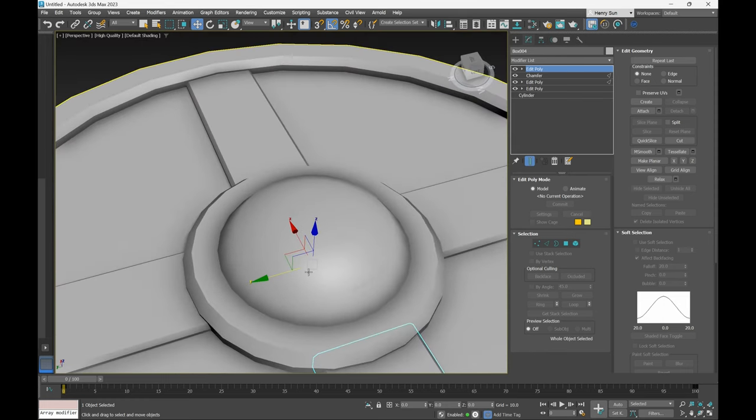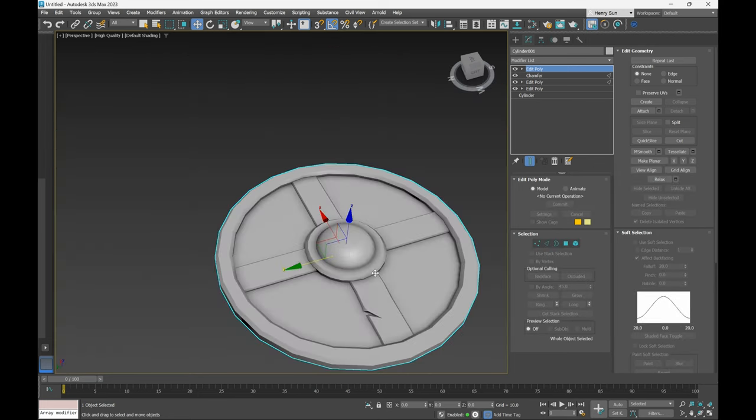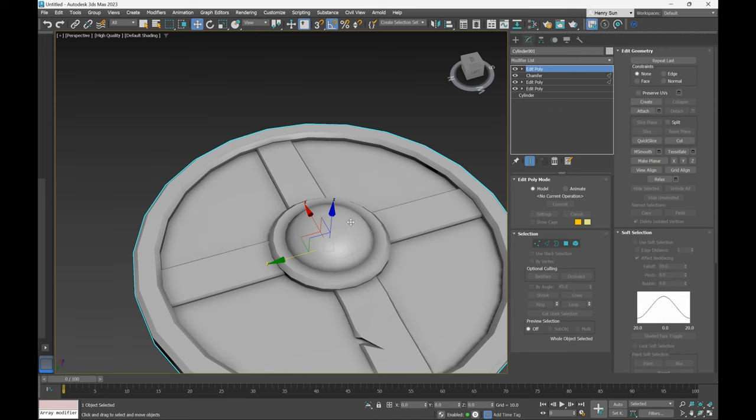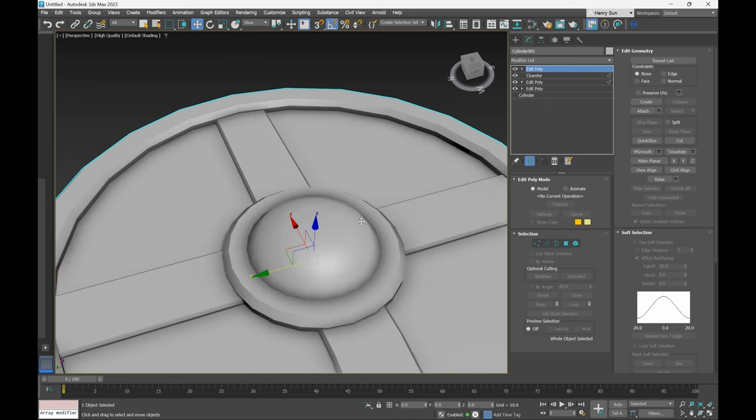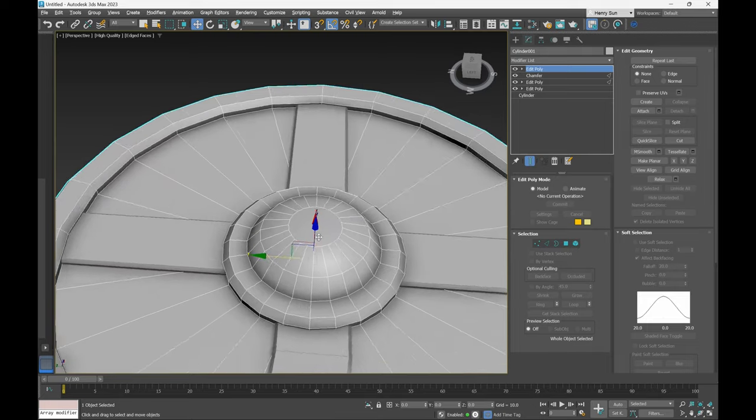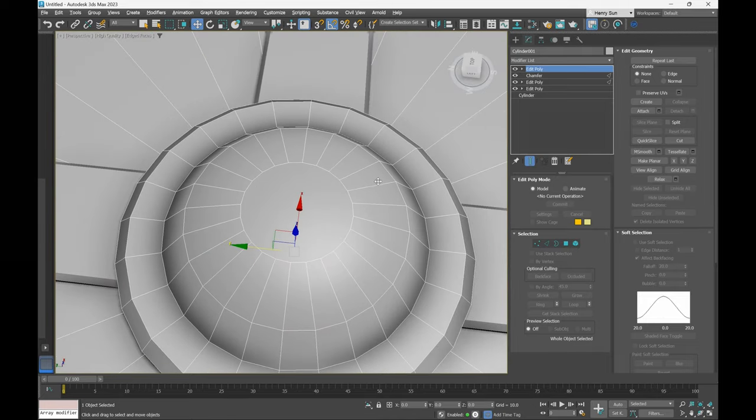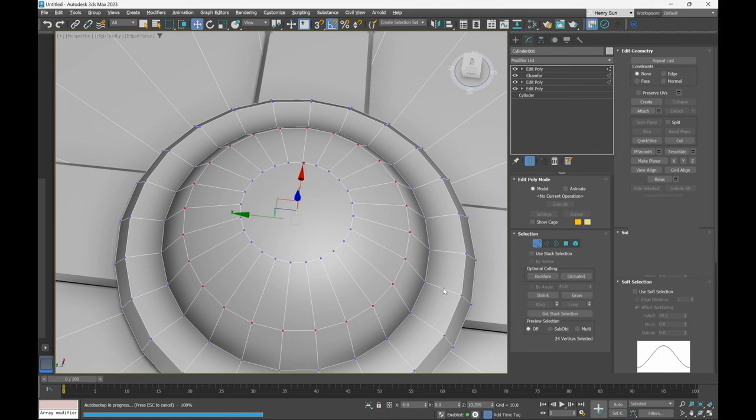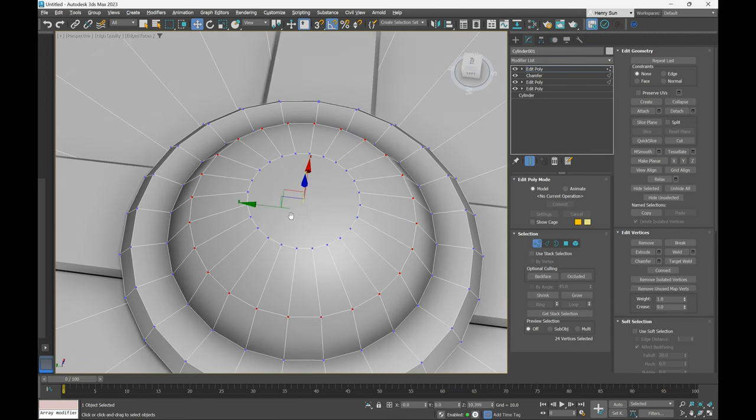Let's go to the middle dome because this is probably going to get the most damage, and let's add a cut here. So let's highlight this main body. Let's press F4 and let's see what we can do. Now, I think I want a big gash coming across here. Again, let's press 1 on the keyboard to bring up our vertex selection. Let's just click off so we have nothing selected.